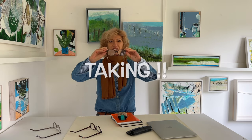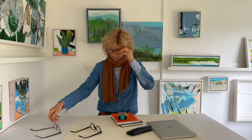Does anybody else have this? I have visual glasses, reading glasses, laptop glasses. It's crazy. Distance glasses, sunglass prescription glasses. I can carry those items if I can't get them in the backpack.